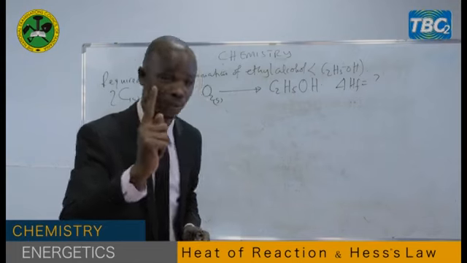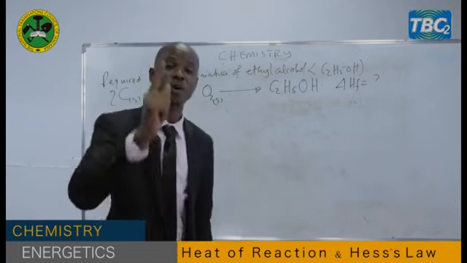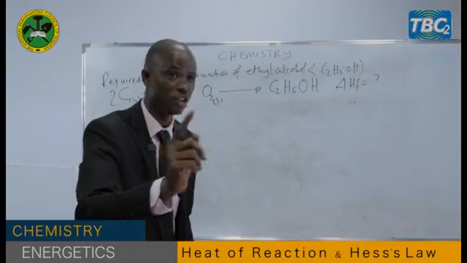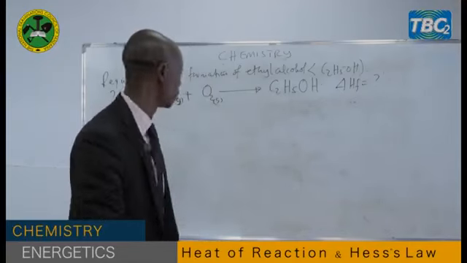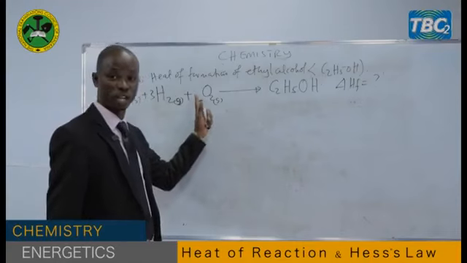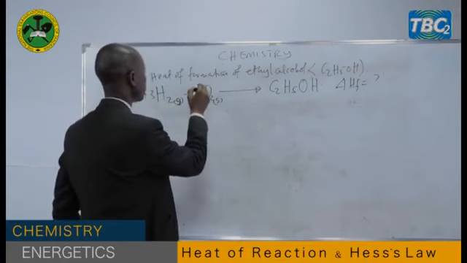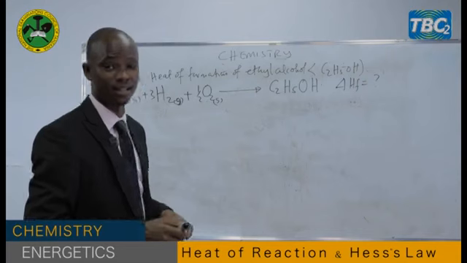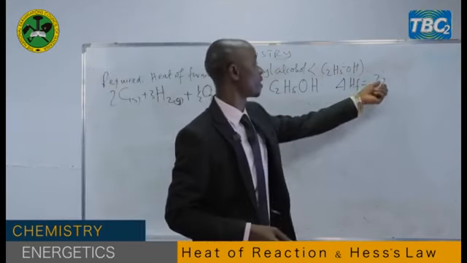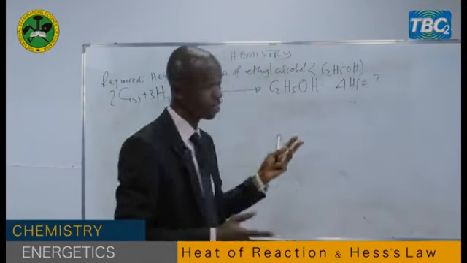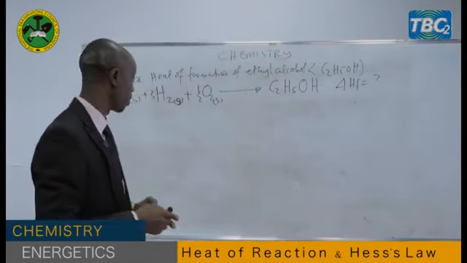The definition of heat of formation: 1 mole of the compound is formed. So you don't do anything to the compound which is formed. But you have to balance the oxygen gas to get 1. So you put here half. That is a balanced equation. But the enthalpy of formation or enthalpy of reaction of this thermochemical equation is missing. So that's what we are looking for.